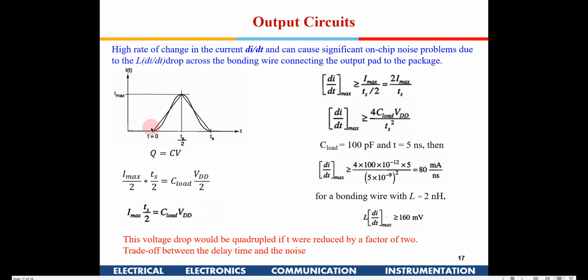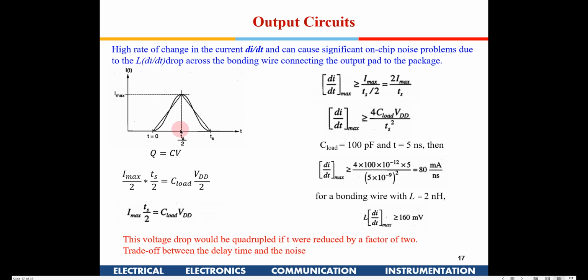Now if you see here, whenever we are doing a switching, you will find the current goes to a peak, and then it comes back, whenever there is a switching at an output. This we saw in the introductory class. Whenever the output is being switched from low to high, it will go to high and come back to low. So if I write the charge equation, it will be Q equals C V. If I talk about this position, when the current has reached the maximum, by this time the output capacitor will be fully charged to VDD.